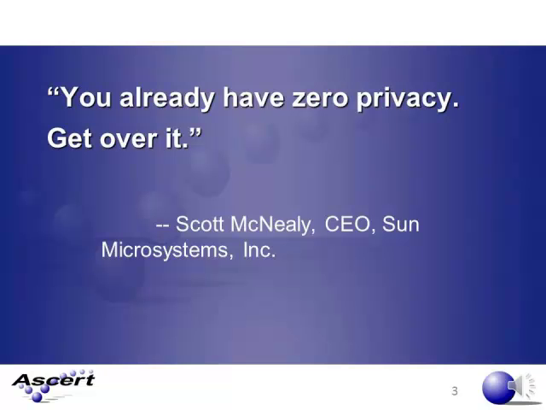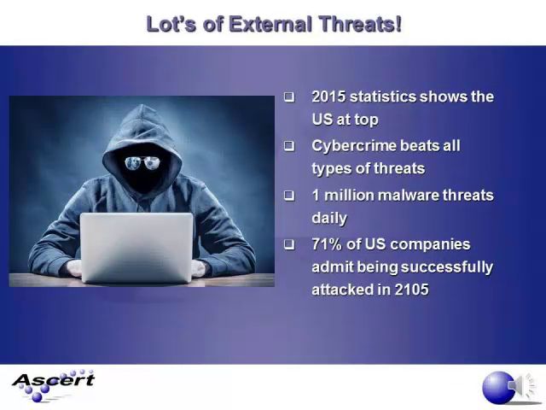If you deal with security in your company, this next slide will not be of any surprise to you. If you keep up on the news and what's going on as far as data threats and data security, the statistics probably won't be of any surprise to you, but they are stunning nonetheless. 2015 showed that the U.S. continues to be at the top of the map as far as countries that are threatened the most. And cybercrime beats all of those threats. There's over 1 million malware threats daily. And surprisingly, Fortune magazine did a poll across 7 industry sectors and found that 71% of the companies admitted to being successfully attacked in 2015. Not attacked, successfully attacked.